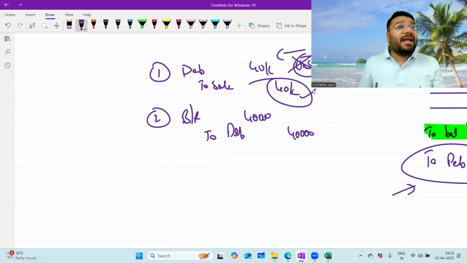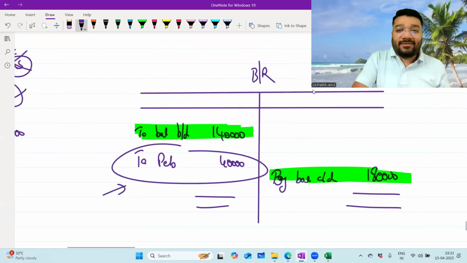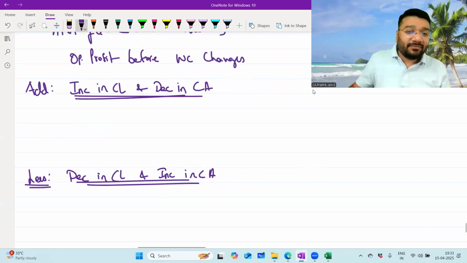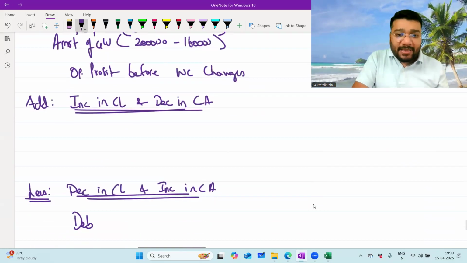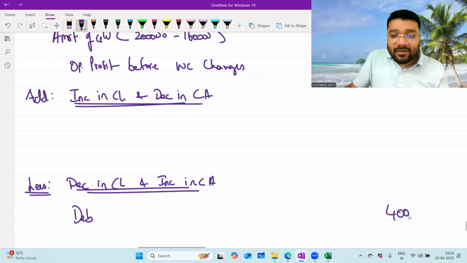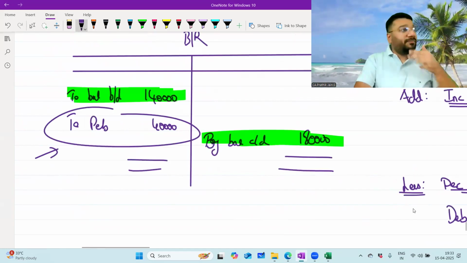No. It is included in that. To remove, what am I supposed to do? Minus 40,000 rupees. Any problem? So less debtor value 40,000. Don't write. Wait. My explanation is not over. Wait. This is one assumption.